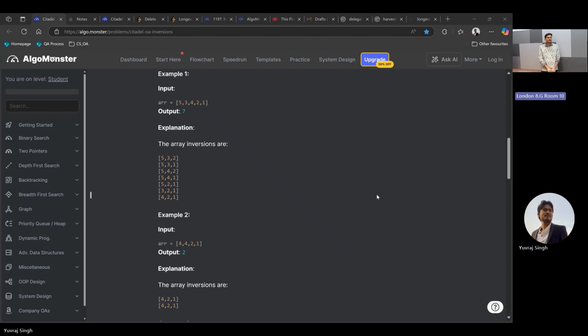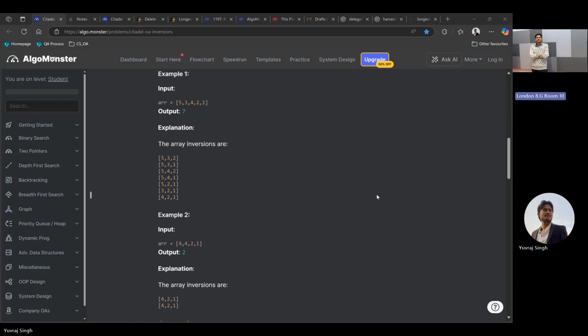For the three pointer, or basically for the three indices, what I'm pretty certain about is the J index is always going to be in the middle. All right. So I'm going to start the J index from 1 to n minus 1, and that is going to be the middle index of these three elements.